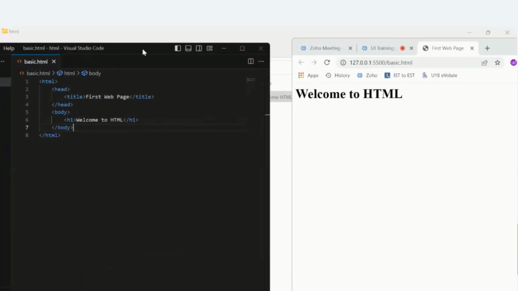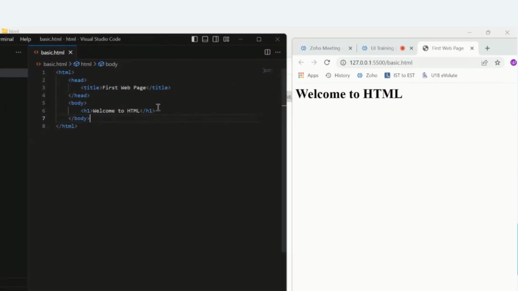So the benefit here is, I will make any change here. Let's say I'll write here h2, and say HTML page, and just click save. You can see I am typing here and it is already deploying it here.